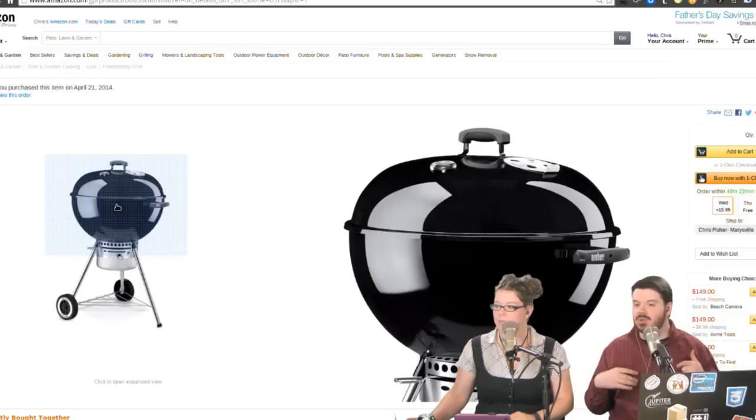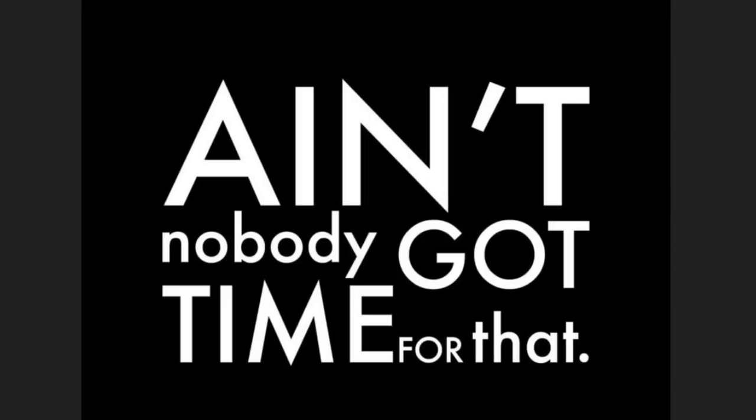I actually assembled the one that we're cooking on. And if that doesn't tell you how easy it is, I mean, come on, Ange. I assembled this one. Yeah, that's actually pretty amazing. Because you don't assemble anything. No, because you know why? Ain't nobody got time for that. That's right.